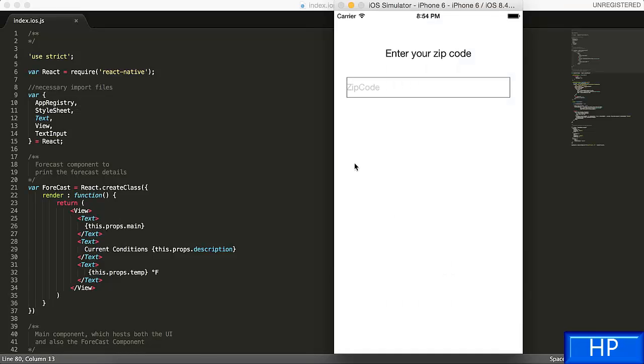Hello all, welcome to this lecture named What We Are Going to Build. In this lecture, I'm going to say what the end product of this complete section will be. We are going to build a very simple weather application that, given a user input of a pin code, the country's pin code or state's pin code, is going to find the weather of that particular pin code.